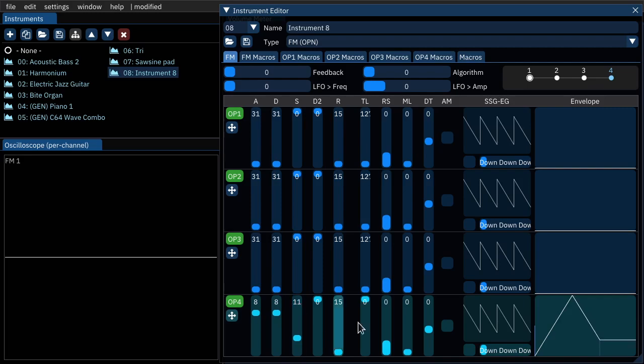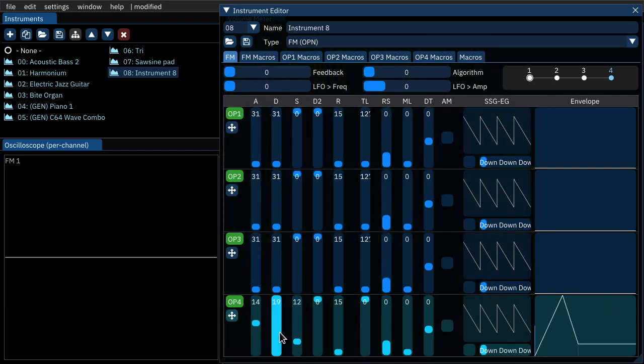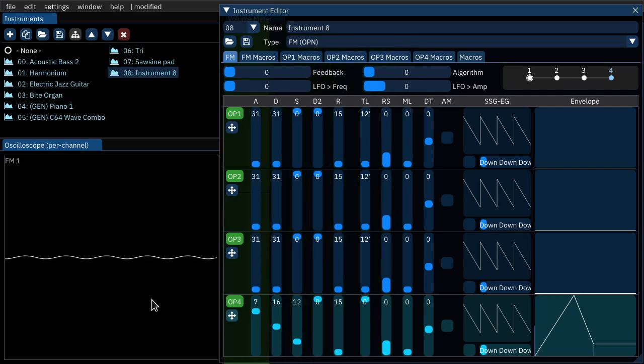So just for show, let me put the sustain pretty low here. Let me bring that back down, and then if I have a short decay, that's maybe a little too short, but really fast decay gets to the sustain point really fast.